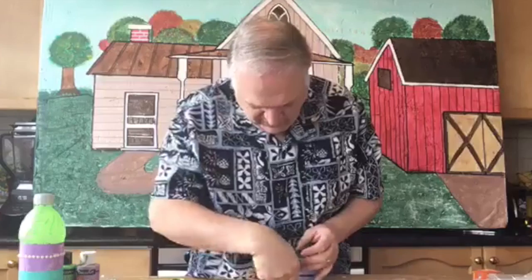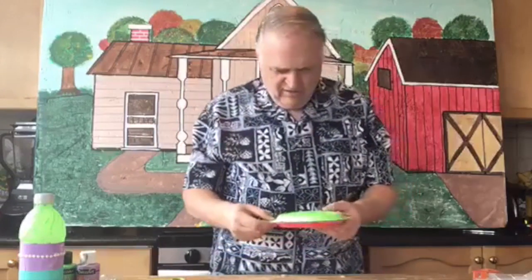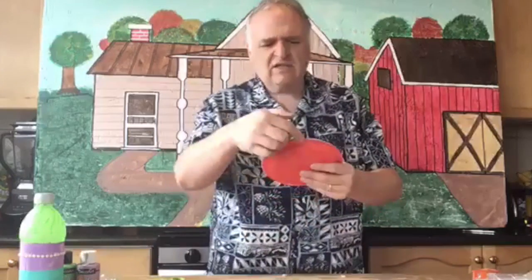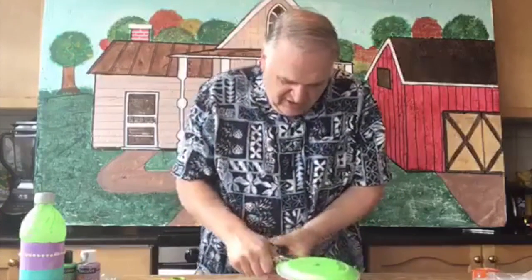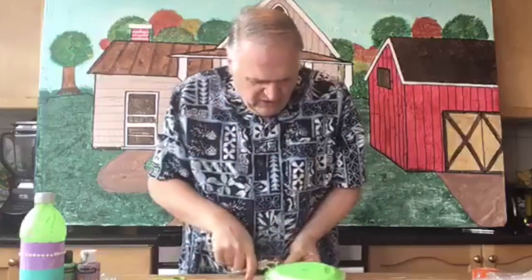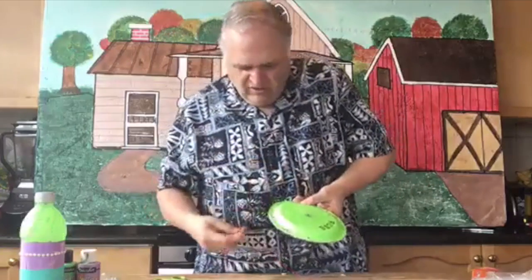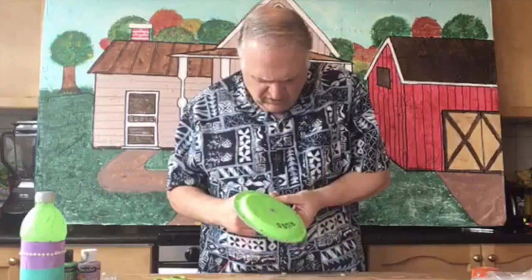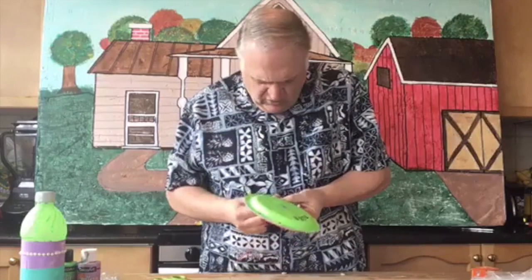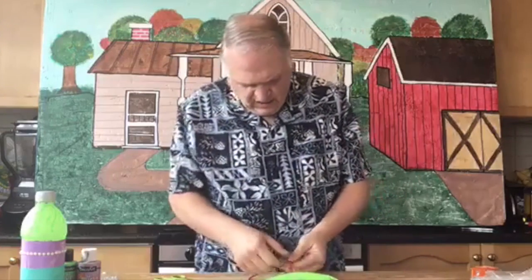All right. So I know what I'm going to do. I'm going to see where the staple is under there. I need one more hole at the top here. Maybe I should have pre-drilled these holes before we even started our craft. I'm going to do one more hole right there. That's where I'm going to start it, opposite of where the staple is. So the staple's down there. I'm going to start feeding my ribbon through at the top. There we go. Get the ribbon through the hole. There it is. Nice. I'm going to tie that together.